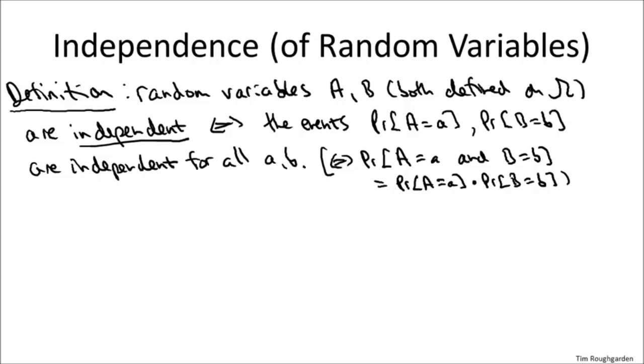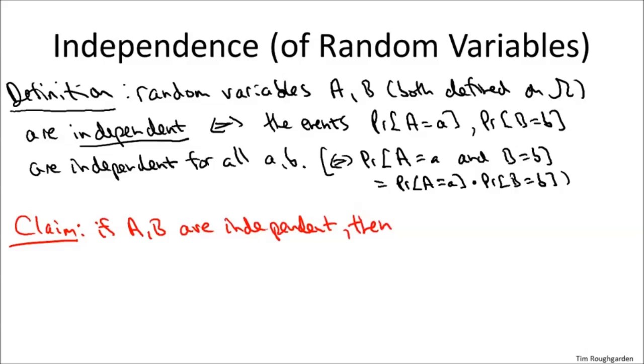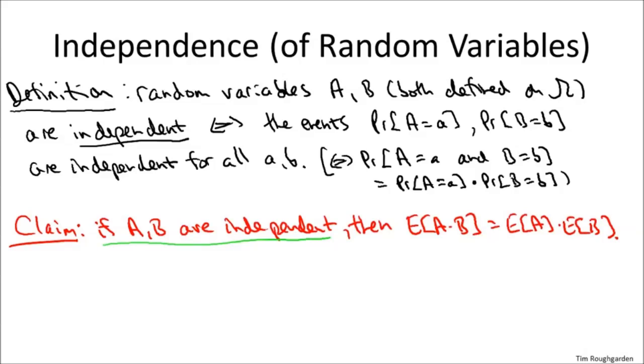So I'll just state it for two random variables, but the same thing holds by induction for any number of random variables. If two random variables are independent, then the expectation of their product equals the product of their expectations. And again, do not forget that we need a hypothesis. Remember, linearity of expectations did not have a hypothesis for this statement about products. We do have a hypothesis of them being independent.